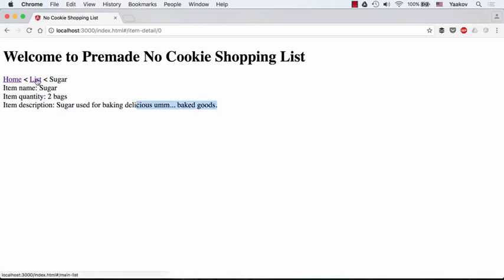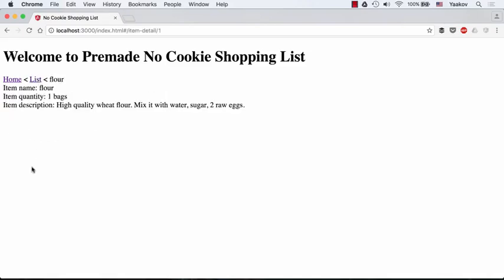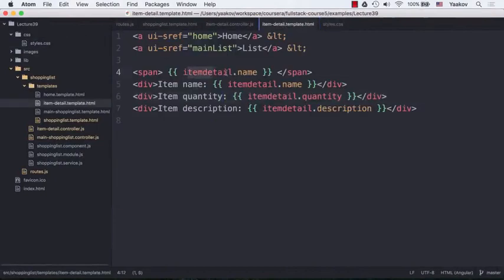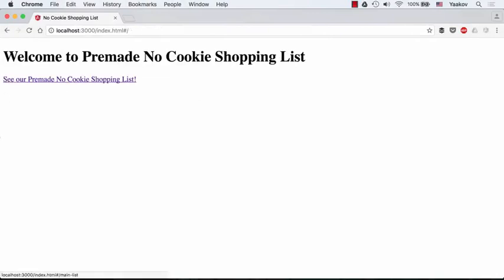Right? And if we click back to the list, it's going to take 800 milliseconds. It will take us back to the list. We'll click the second item. It will take a little bit, and we get item 1, which is the second item in our array. And again, we get all the names and descriptions. And by the way, that initial span that we spoke about, let's go back to our template and see that initial span that's displaying this. Well, that's just part of the breadcrumbs that we're creating on top as to where we are. We're at home, list, flower item. So we can go back all the way to home, and everything is working as it should.